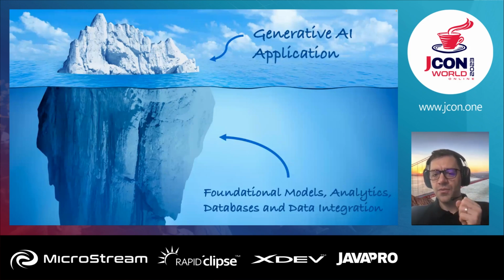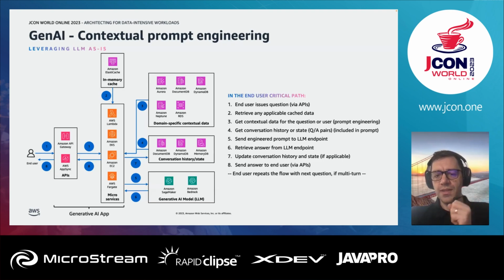So for instance, if you want to do contextual prompt engineering, right? So if you want to do just prompt engineering, I'm just hitting a generative AI model, then there are some data stores in your application that you still need to use. So think about in-memory cache. You want to keep in cache in memory, for instance, the conversation history or the session history. So all this kind of stuff, you don't just put in a relational database. You can take it out into an in-memory database.